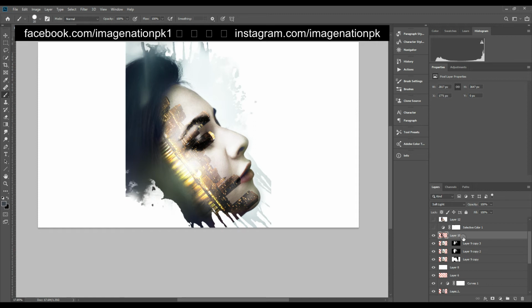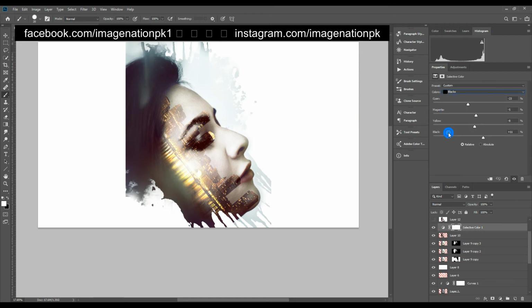Wherever I have the shadows, I painted with black, and where I have highlights, I did not touch highlights a lot, but mostly shadows. So I painted black on shadows and painted white on highlights, and then I changed its blending mode to soft light. It was like dodging and burning. Then I used selective color to work on individual colors, on yellows and blacks. Let me show you. So here it is.